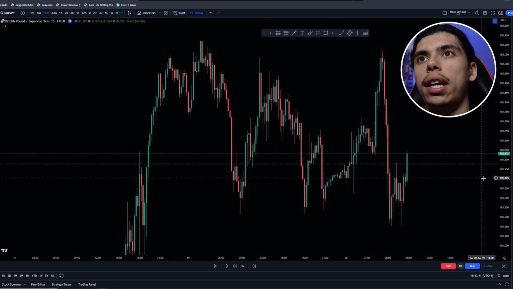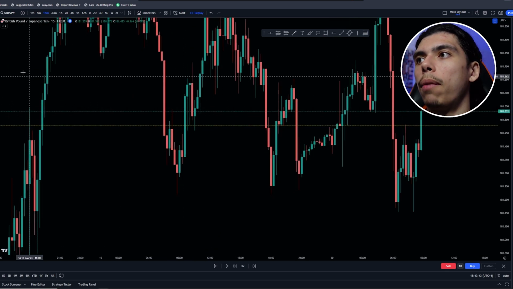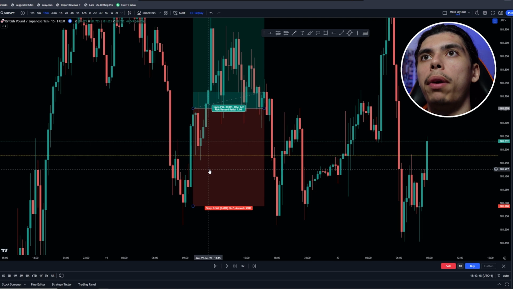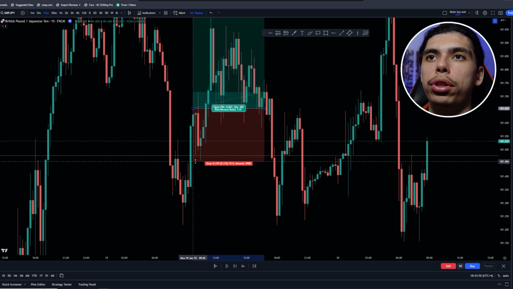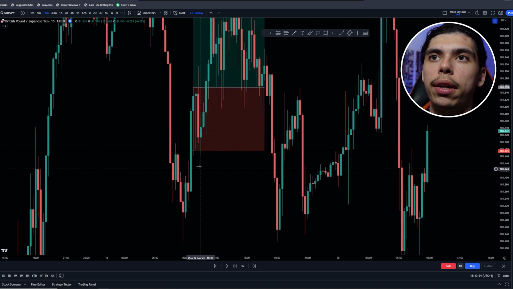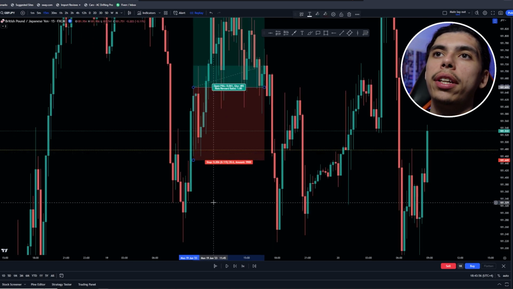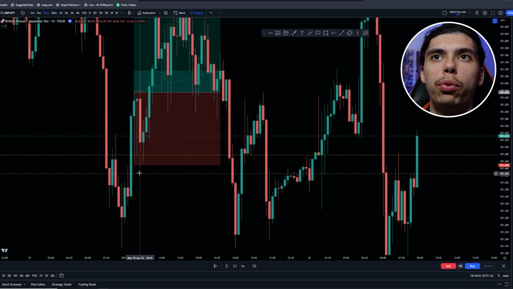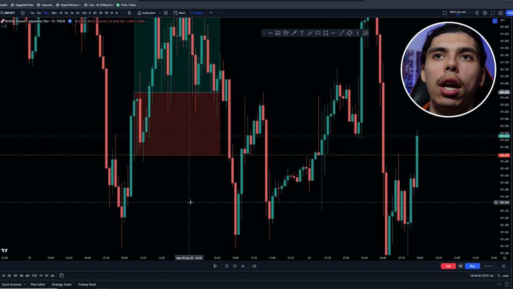So let's take an example of something like this here, where let's say you're taking a break of these highs here, once price closed above the range here to continue up bullish, and you hovered stop loss below this zone, this candle here, and that candle stopped you out. I think a safe stop loss should be below the maximum wick here, just for 20 pips. I think that would have been a lot safer here.